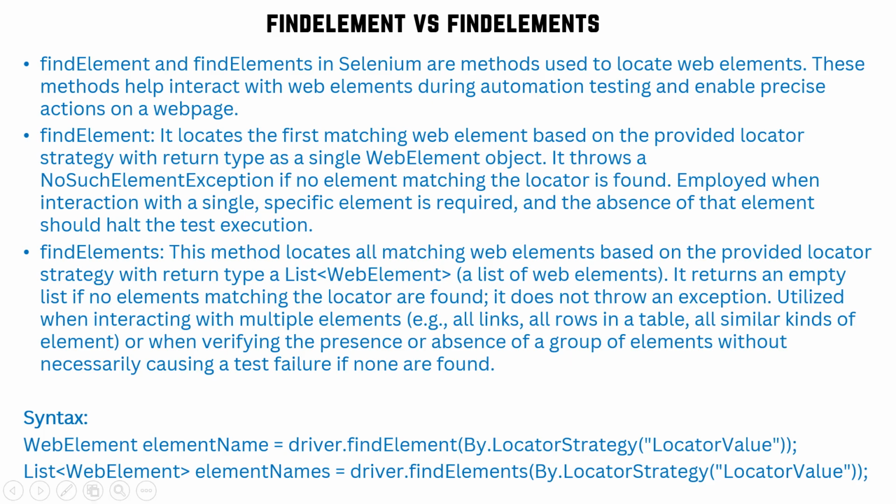It is utilized when interacting with multiple elements like all links, all rows in a table, all similar kinds of elements like checkboxes, radio buttons, all this stuff, or when verifying the presence or absence of a group of elements without necessarily causing a test failure if none are found. So that is the primary difference between findElement and findElements methods. Both are available in the WebDriver interface.